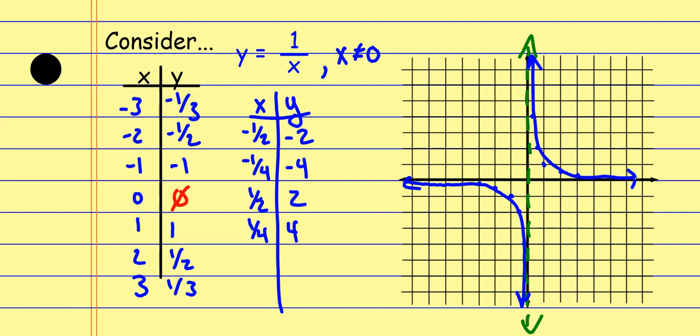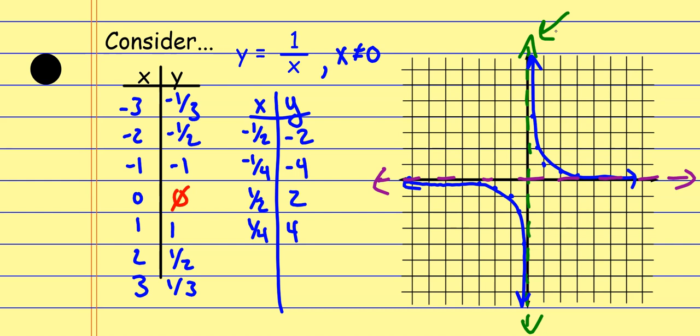What happens is we get the situation we got with exponential functions, where it's hugging that line but never touching it. When you look at this guy, it's never going to touch this line right here. It's going to get closer and closer to it but never touch it. The green line that I drew, up here, is also never going to touch that line. It's going to get closer and closer and never touch it. And the idea here is we're starting to see these things that are called asymptotes.